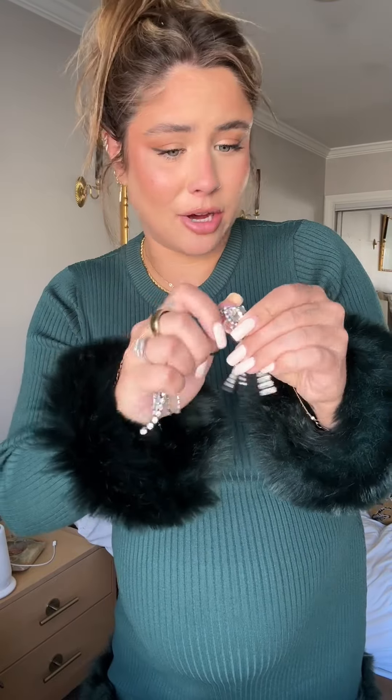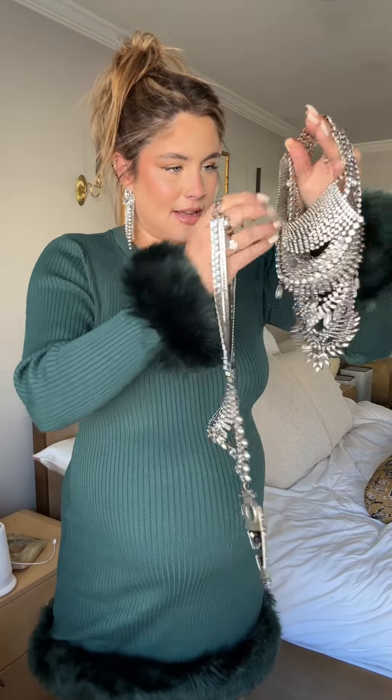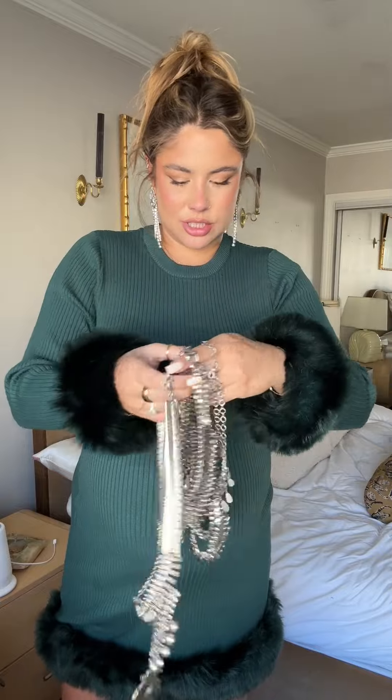I definitely need some jewelry. I don't like that my neck is like empty and naked. So I have these little earrings — I got these back in college from like Forever 21 but they look so cute with like anything holiday vibe. Like look how cute that is. I could stop with just these but I feel like I'm just not in the mood to be basic and I like wearing lots of jewelry. So I have all my epic necklaces that you guys love. I think I'm gonna do just two because the neckline of this is kind of like a crew neck and I feel like the earrings are like enough for the top part.